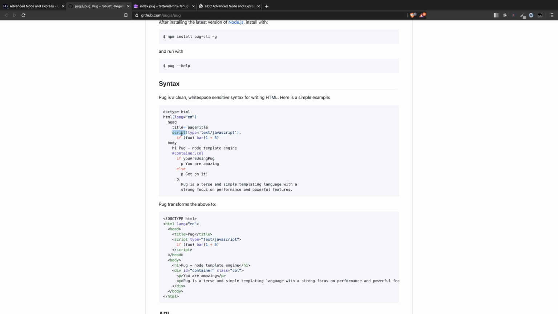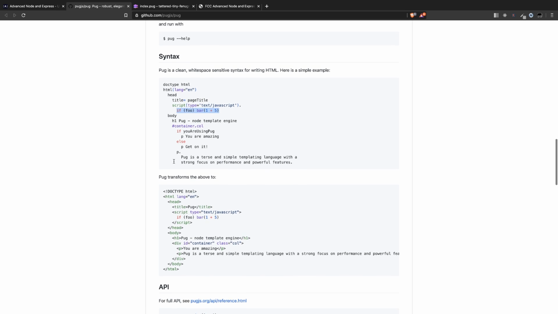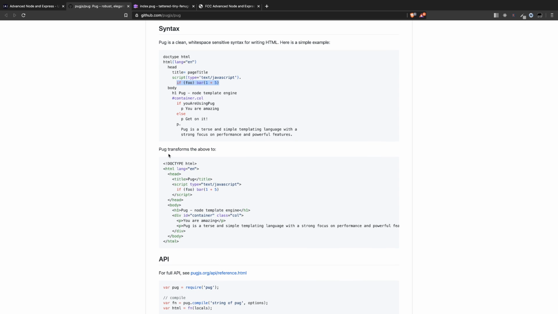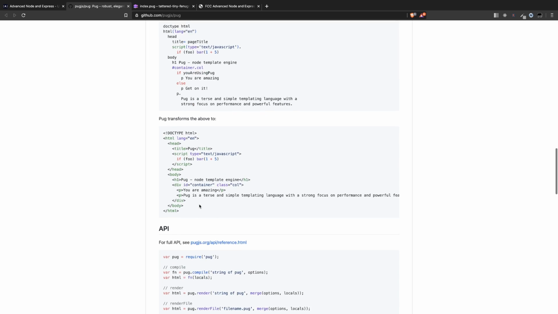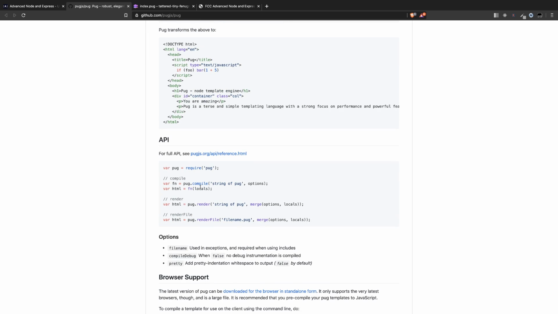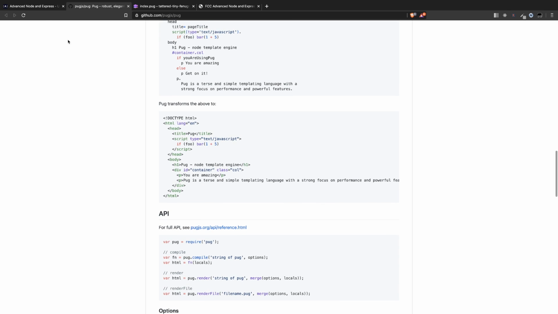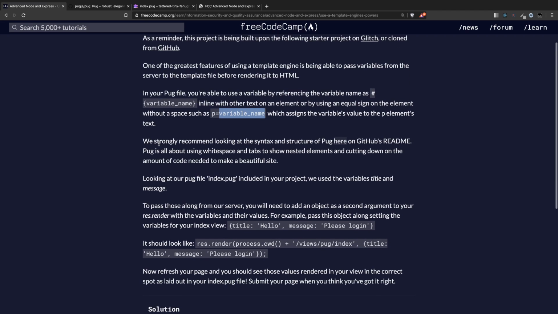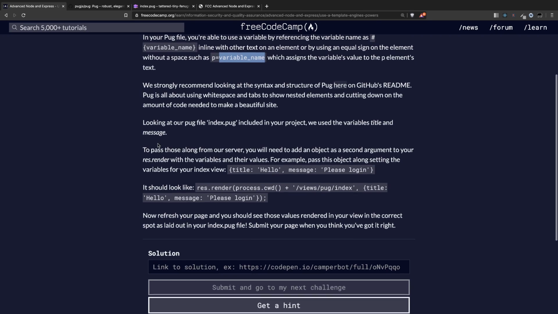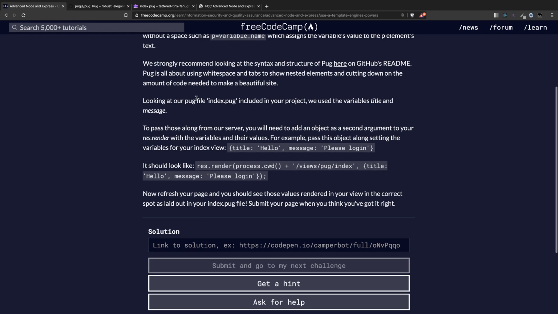And look at that, we have a script. Alright, and it transforms to this. Okay. Good. What else?